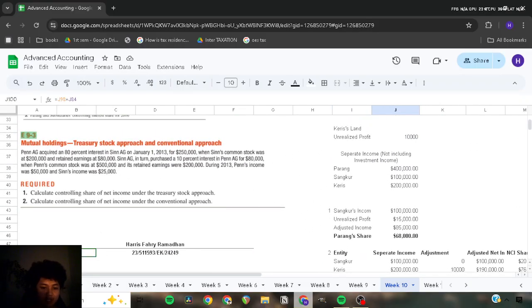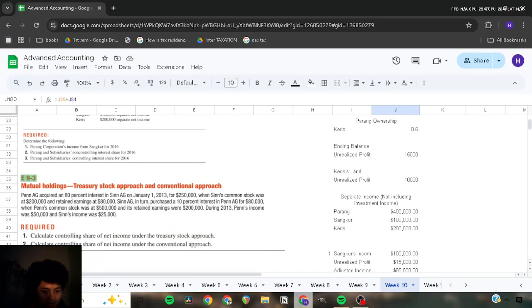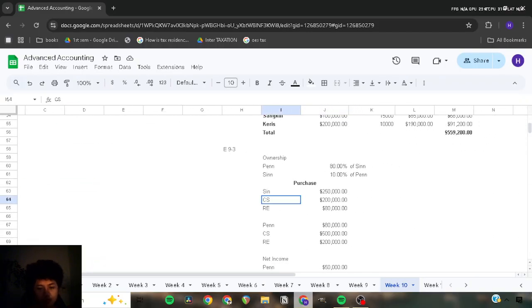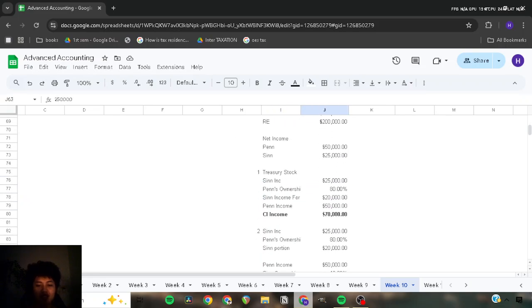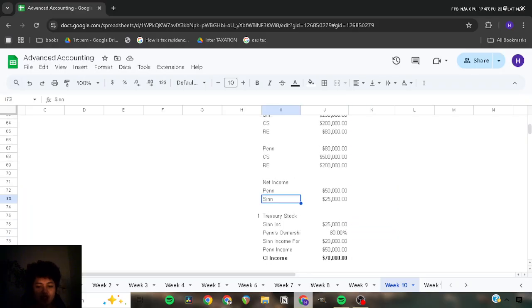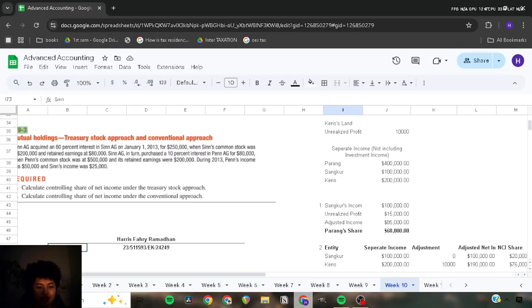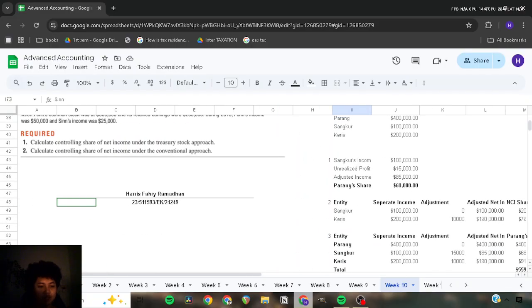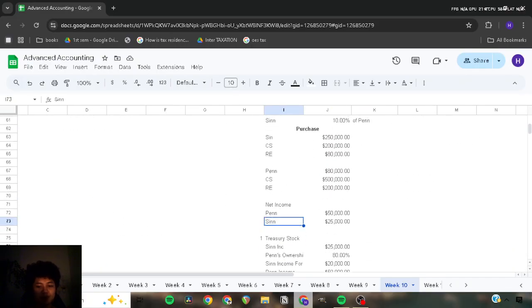And so what I want to tell you again is that I didn't really use the information on the purchase because I don't think it affects the calculation. I think the purchase here does affect the journal entry if you were to make one, so like the ending balance, because it has different retained earnings and such. But then I don't think it affects any of the calculation because it really all depends on their net income. So that's what I think, because the question also asks about the controlling share of net income. So our focus is on the net income.